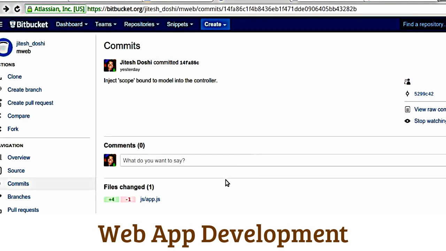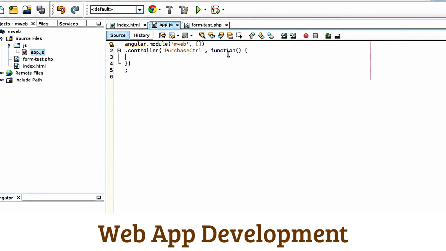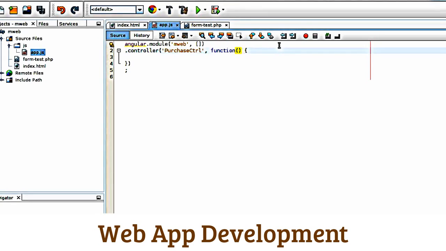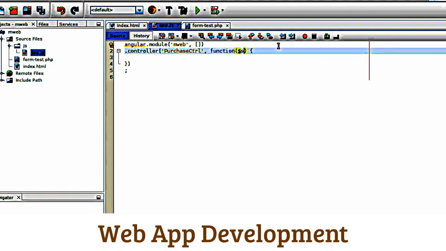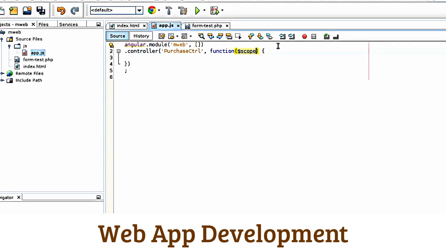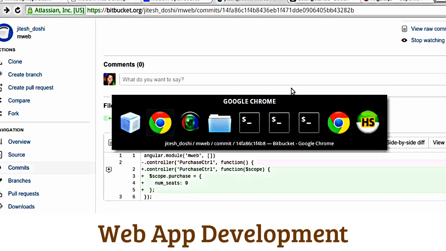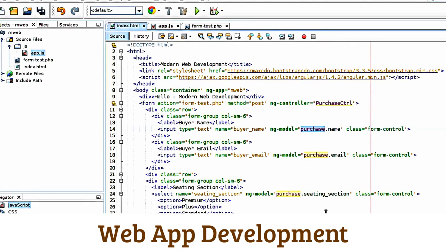So into that controller, let us do something useful with the controller. Angular is an MVC framework, but it uses dependency injection, which means you can ask Angular for certain dependencies to be injected into your controller. The dependency we are interested in is called $scope. So what is $scope? It's a holder for all scope variables, including, if you remember, this purchase object that we have been using.